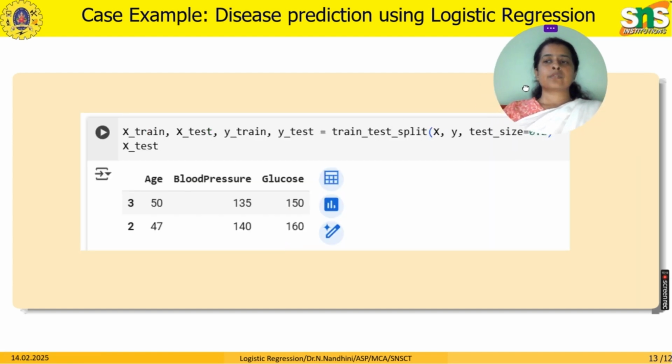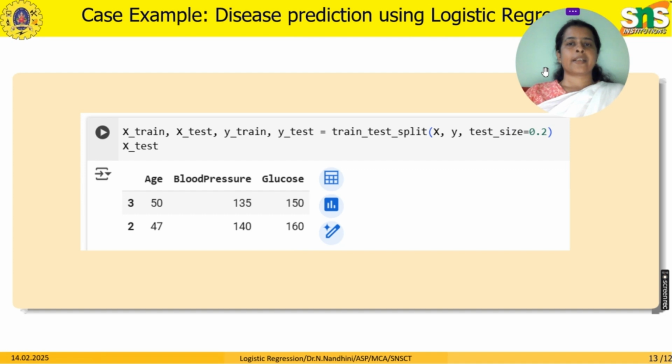Now I am going to divide the data set into training samples and test samples to train the machine. So x_train, x_test, y_train, y_test is equal to the model imported to split the data set, train_test_split, where I am going to do it from x and y.